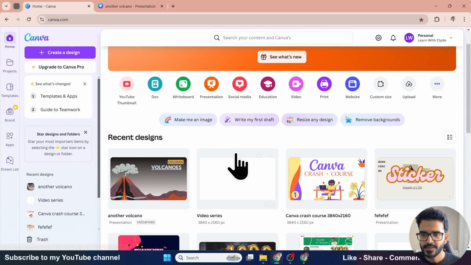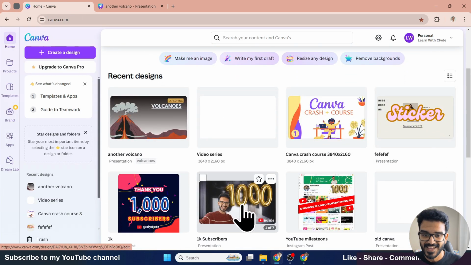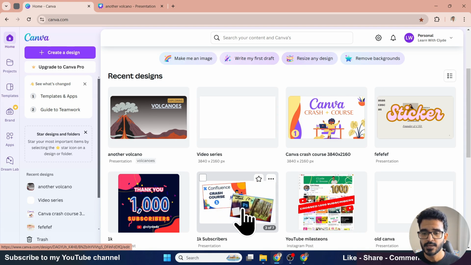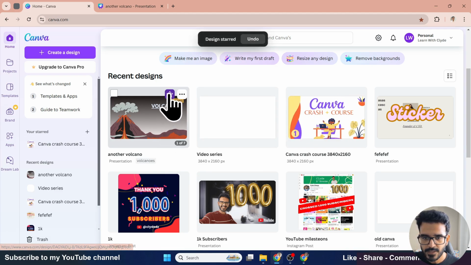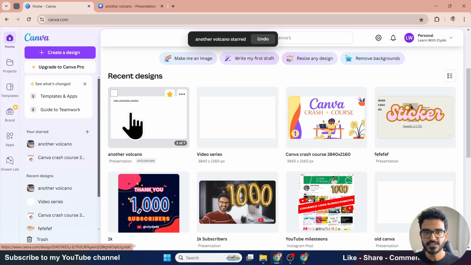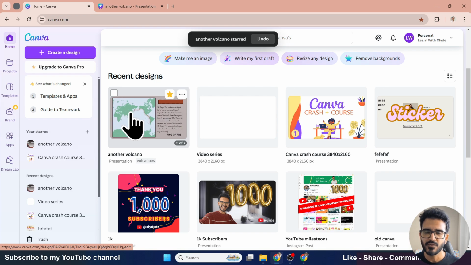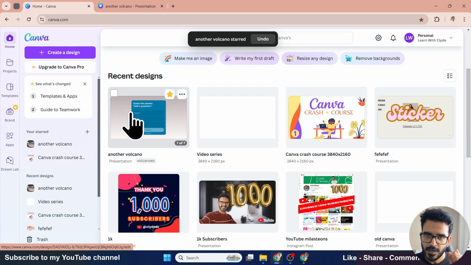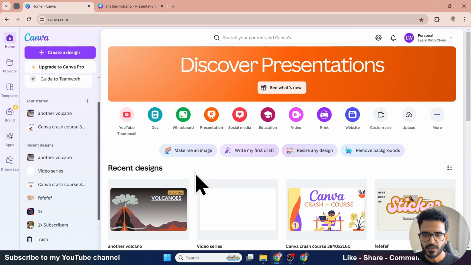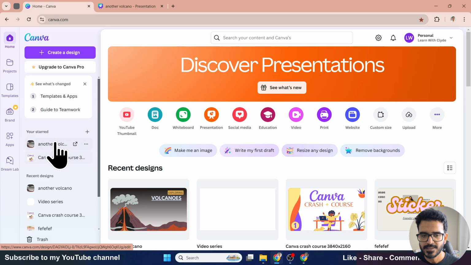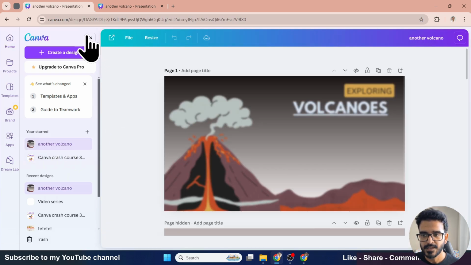Another productivity tip here on the home page is that for the projects that you frequently visit the most, you can click on this star icon over here. You can just click on this star icon, another star icon, and then it adds your projects to your favorites. Now, where do you see the favorites? If you have noticed, it adds it to the starred items over here on the left. Instead of scrolling through a bunch of design content, you can just click on the starred items from the left, and then it opens up that particular design.